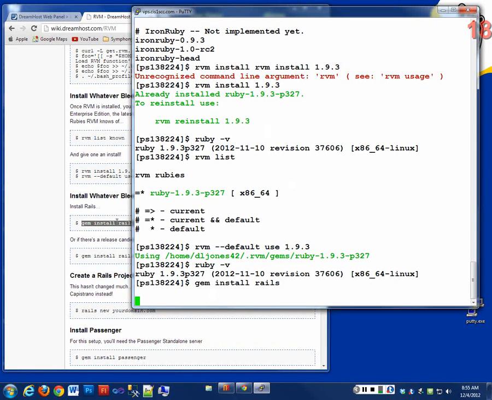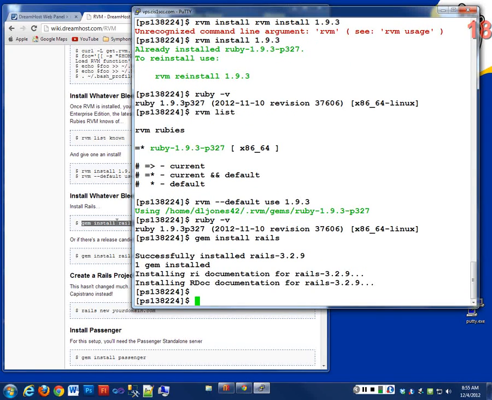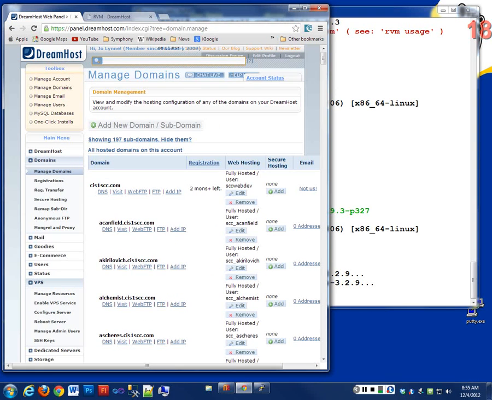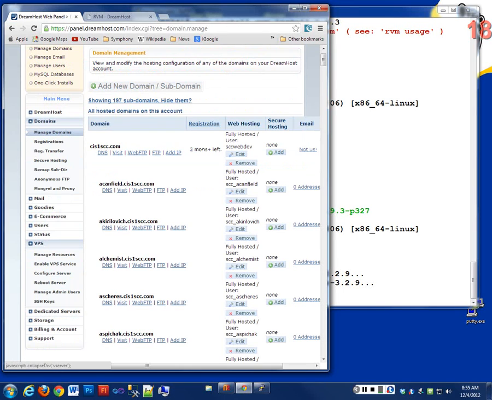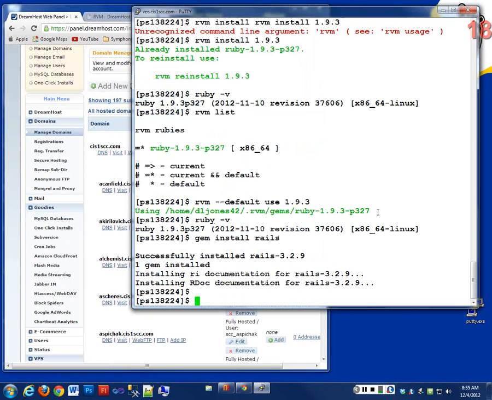Any questions on where we're at so far? So is MySQL already installed on the server, or do you have to install that? You'd have to install that. Actually, for MySQL, what you can do is go out and, using Dreamhost, I could set up a MySQL server, just like we do with PHP in the goodies. I can set up a MySQL database and then just use that configuration. So this virtual private server can connect to the MySQL on the free side. So I don't have to have MySQL installed on my server. Yeah, it's going to connect through a web TCP connection.